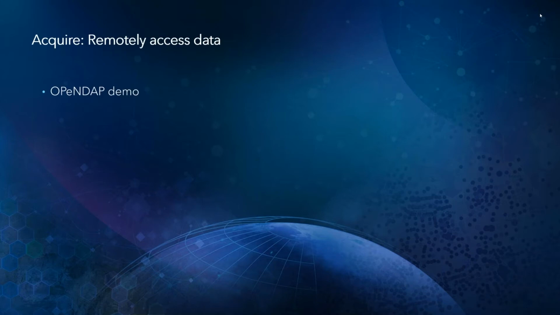And one of those environments that we use a lot in the United States is THREDDS. This is an open source web server that is designed to deliver a lot of different types of data and to really homogenize that data so that it can be streamed easily across the web. And the protocol that they use in order to do that is called OpenDAP. So an open data access protocol. And we've built support for the OpenDAP protocol into ArcGIS Pro. So let's just jump directly into the demo.